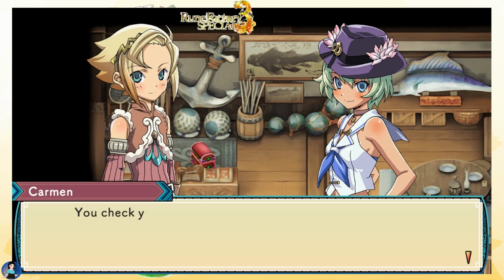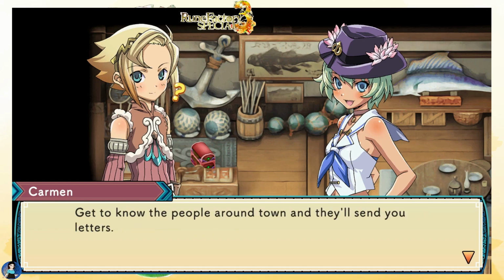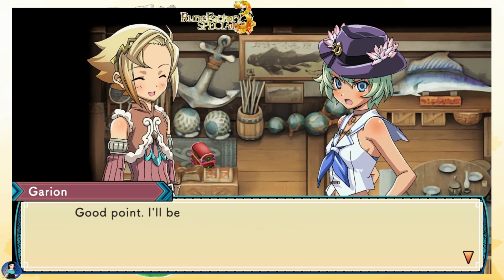Hang on. You check your mailbox regularly, right? My mailbox? Yeah, your mailbox. You know, the box right next to your door for mail? That mailbox? Get to know the people around town and I'll send you letters. Huh? Really? Yes, we were already told this. Yep, so check that mailbox regularly, okay? It might even be a letter asking you for your help. You don't want to leave a buddy hanging, do you? Good point. I'll be sure to check it. Excellent. And dismissed. For real this time.